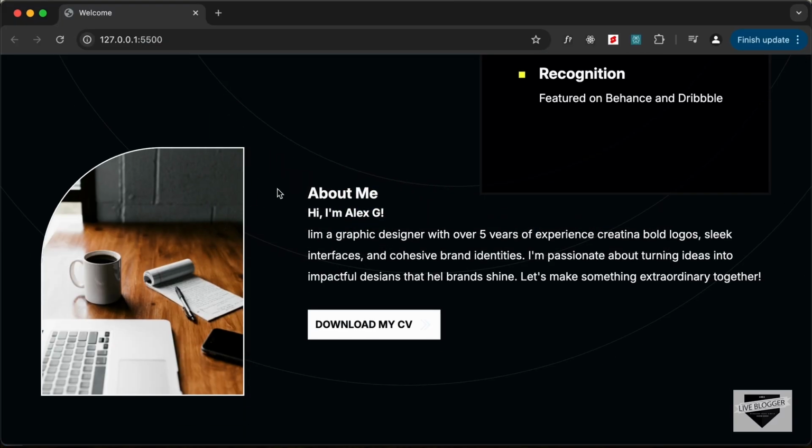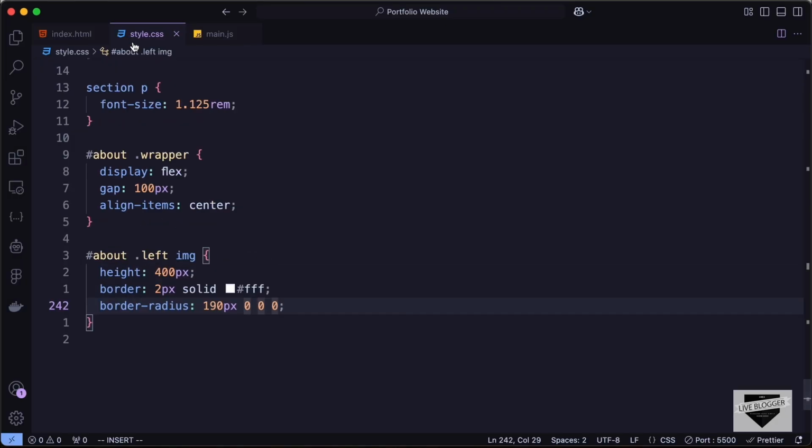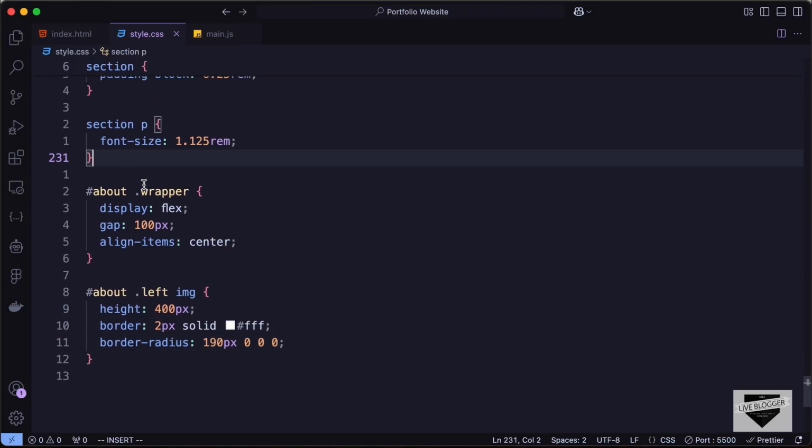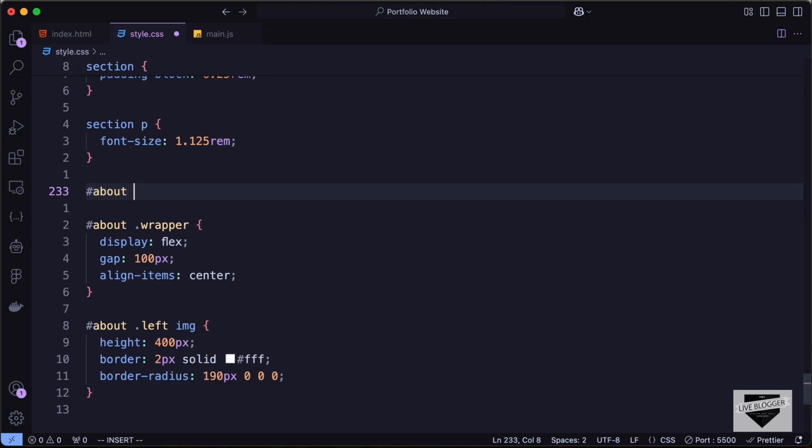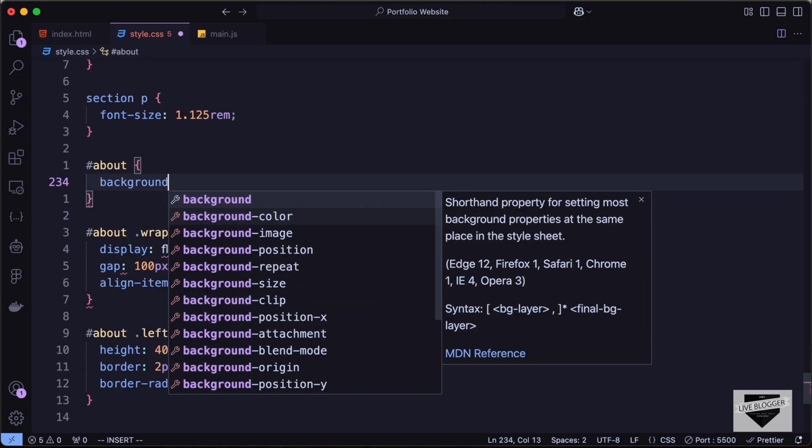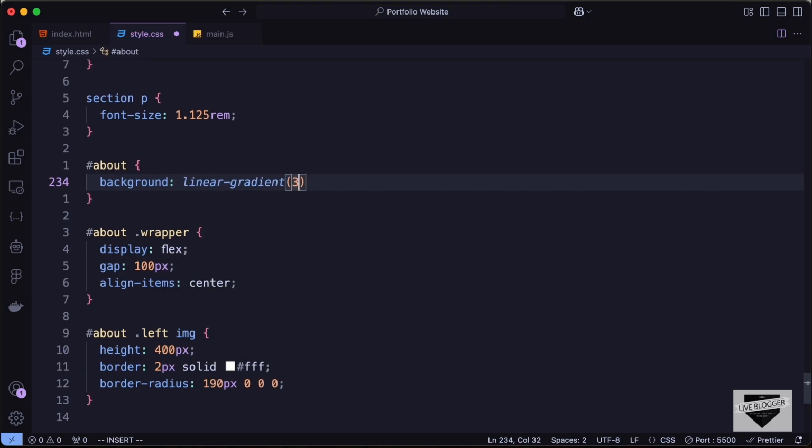Right now let's add the background color for this about section. So we need to add the background color to the about ID. So let's type about, and here let's type background linear gradient, and let's type 360 degrees. Let's set the color to 586 3f8 0%, RGBA 8899 248, and 0.6 for the opacity.